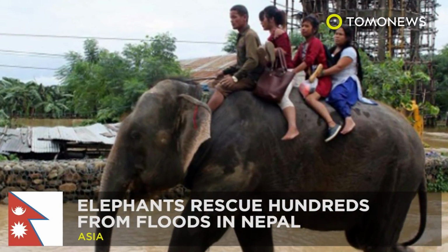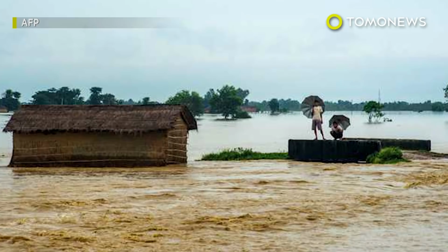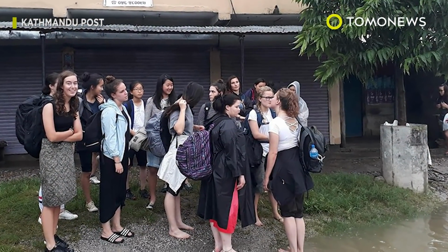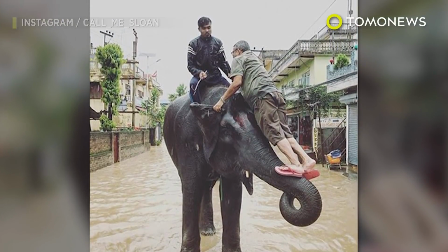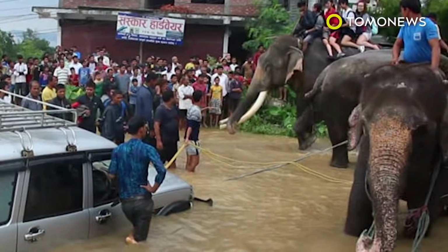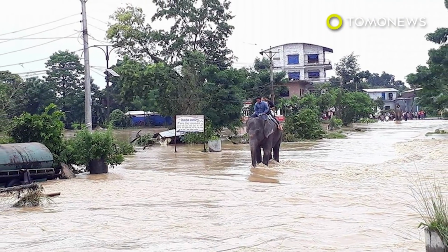Dumbo to the rescue. 4 days of heavy rain in Nepal led to flash floods and landslides that resulted in at least 70 people dying. Around 600 tourists were also left stranded after the Rapti River overflowed south of Kathmandu. Luckily for them, the pachyderms of Chitwan National Park are on it. The park's elephants marched alongside tractor-trailers on Sunday to rescue some 300 stranded tourists. The gentle giants went back a second time on Monday, transporting the rest of the victims to safety.